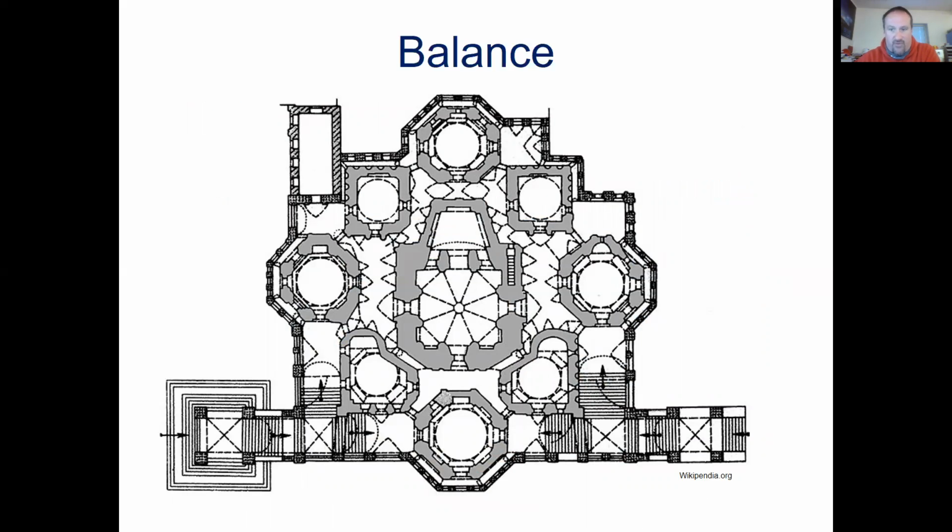So this is the first floor plan of St. Basile's Cathedral. If you ignore the 3 entrances on the floor plan, it is going to show radial balance. Even though it's not completely circular, you can kind of see that everything is real close to being identical as they radiate out from the center. So radial balance doesn't necessarily have to be in a circle, it's just more times than not it is.